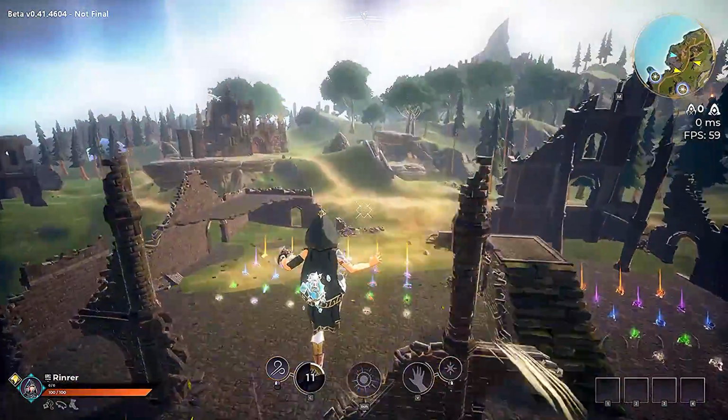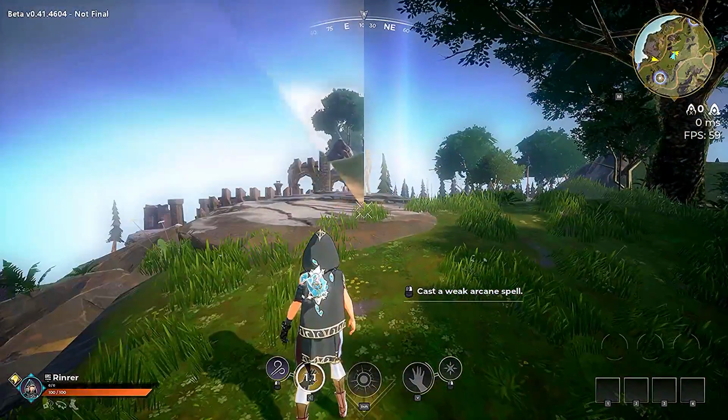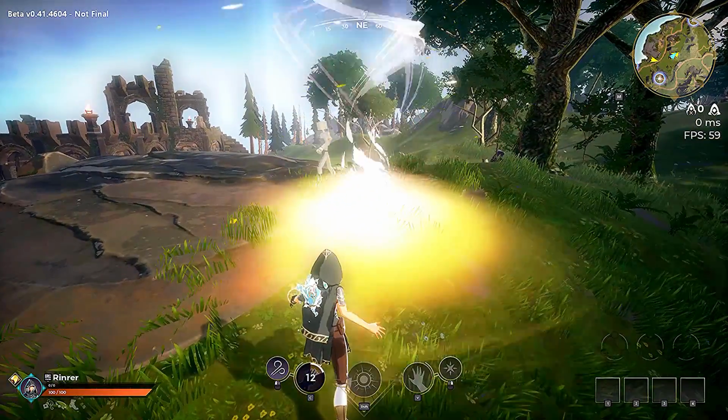Updraft. Makes you immune to your own tornado pool. Usually you are not immune to your own tornado pool. It draws enemies in, and you can jump on top of it. Or it launches its user into the air.